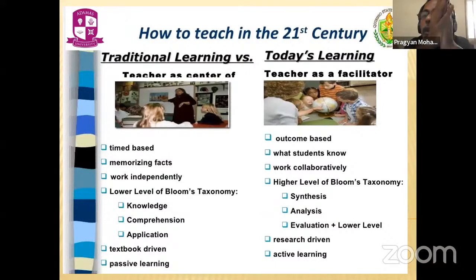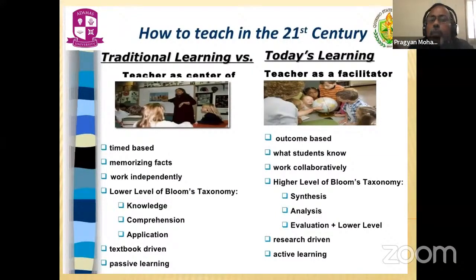But in the 21st century, the teacher is a facilitator, a guide. The teacher does not think that the student does not know anything. They think the student already has certain knowledge about these things, and already has experiences from the environment with respect to the particular topic. So let's see what experiences and knowledge the student has regarding this, and building on that, the teacher will reach modified information, modified knowledge, in the 21st century curriculum transactions.